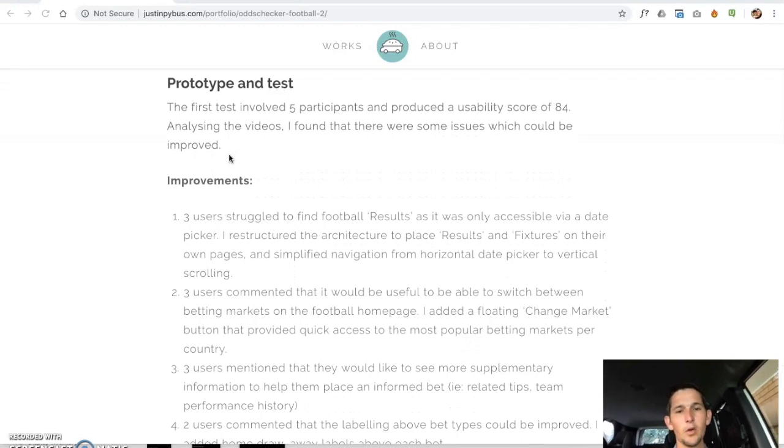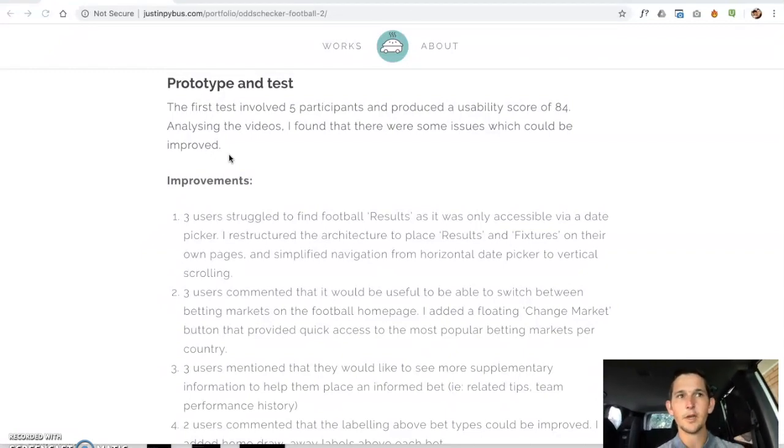And so with the first sets of user testing, it's pretty important to know we didn't just do one set of user tests. We ran multiple iterations because each time we learned something and then we'd tweak the design accordingly. Each test, we only used 5 participants, and the reason we just used 5 is because if you look on the Nielsen Norman website, for example, as soon as you have 5 users go over your prototype and perform some tasks, about 90% of all of the issues are going to be found.